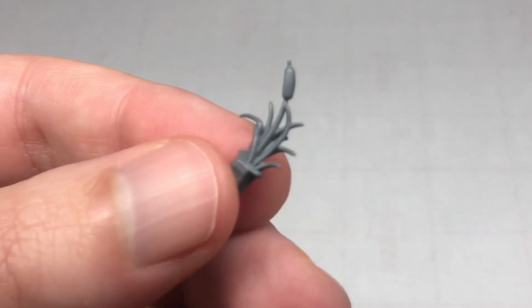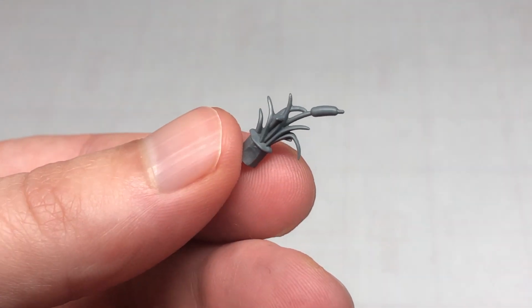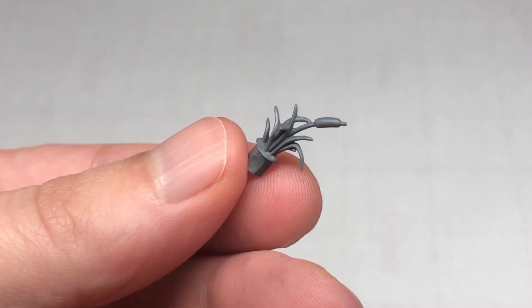Everyone could use a little more Warhammer, especially if it's free. So I wanted to try and make some really easy molds out of some pre-existing bits and Warhammer models I have, and see if I can make a bunch more. I'm going to start off with this cattail bit from a Cruel Boys kit. They're super cool, but you only get a couple, so I thought it would be a great starting point to try to make a mold out of it.